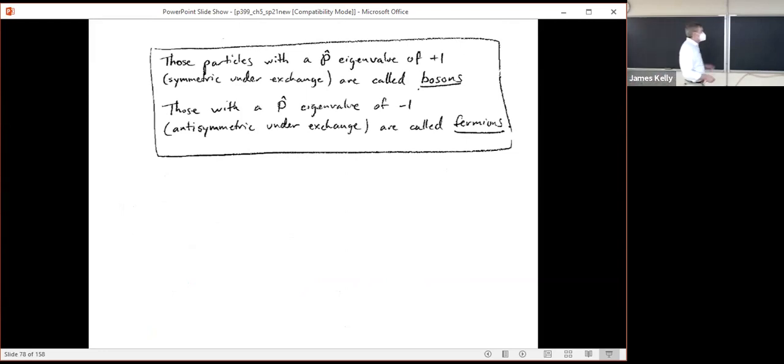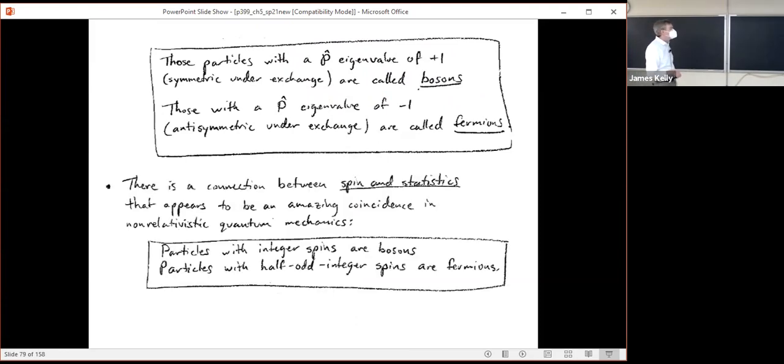And the last definition we covered last time was that particles that are symmetric under exchange, in other words, their exchange operator eigenvalue is +1, are called bosons. And those that are anti-symmetric under exchange, they get the -1 sign, are called fermions. That's because that property is sort of immutable. If a pair of electrons has that property, either the +1 or the -1 at time t equals 0, then they have that property for the rest of the time. We may as well just think of that as a property of electrons themselves.